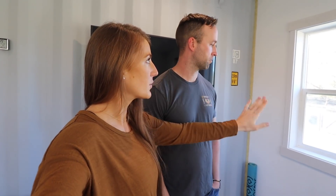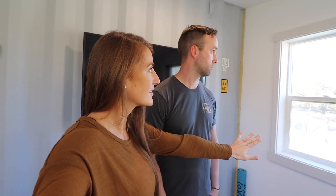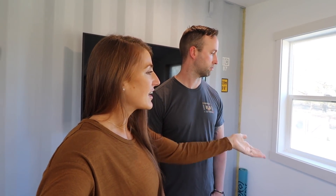What do you think of the one window that you have done so far? It looks really good. I always say this but it's so crazy how much the trim transforms it. The window seems so much bigger than it did before. This room is already bright because it has five or six windows if you include the door, and now it's really bright.